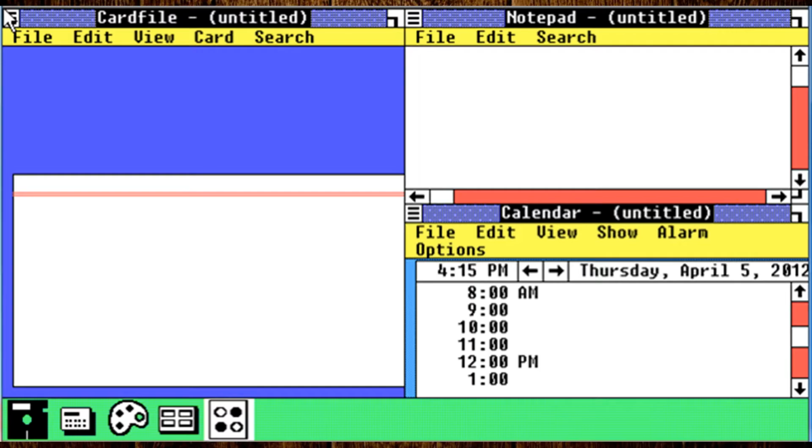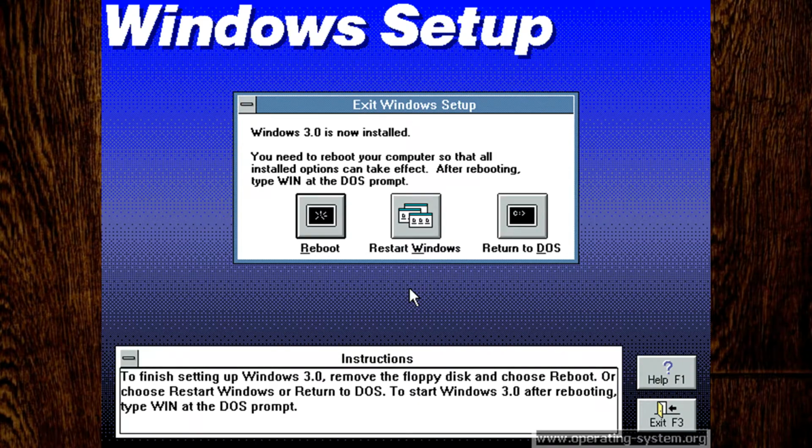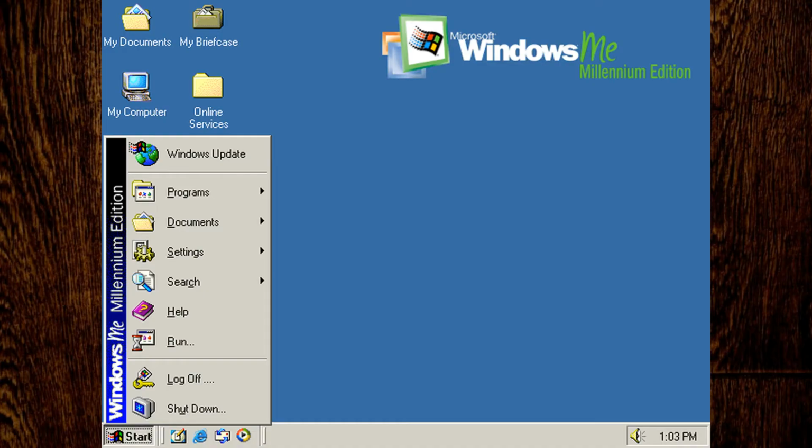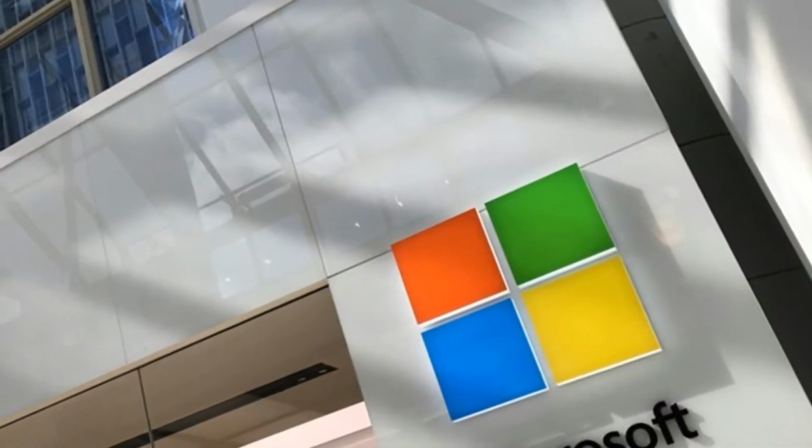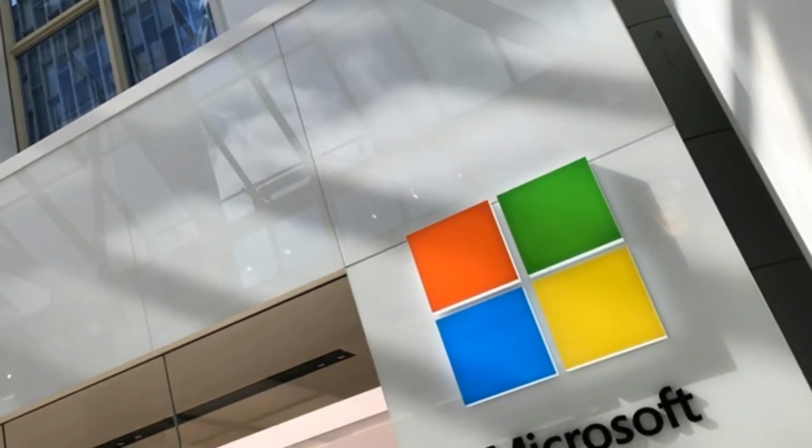The reason I went over MS-DOS in detail was because until Windows XP, every single version of Windows was essentially a user interface sitting on top of MS-DOS. You could even restart Windows 98, for example, in MS-DOS mode. In 1981, Microsoft began work on a graphical user interface.